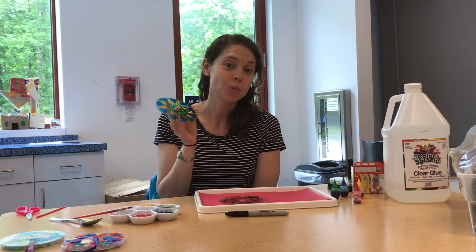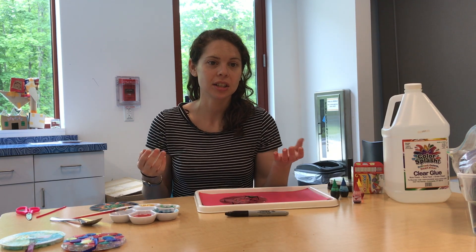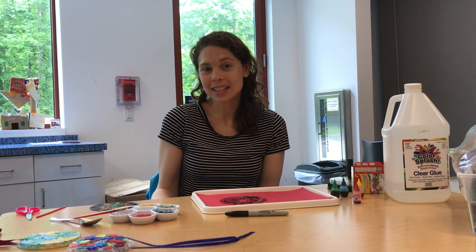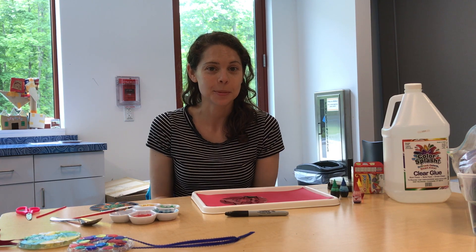Using sun catcher paint is just one way that you can make a sun catcher, but you might be able to find some things around the house that you could use to make a sun catcher in a different kind of way. Feel free to get creative. I wonder all the things that you could find around your house that would catch some sunlight, maybe even reflect it like a mirror, or refract it into a rainbow. If you make a sun catcher at your house, I'd love to see it — you can post some photos for us on our Facebook page.